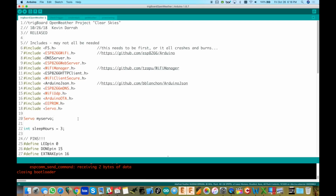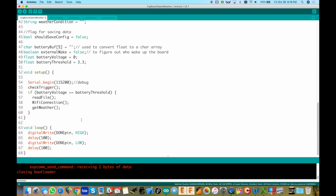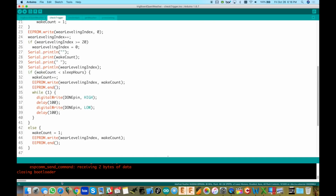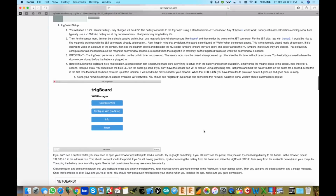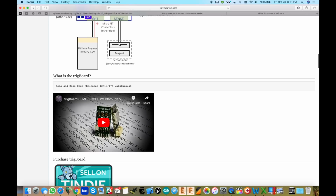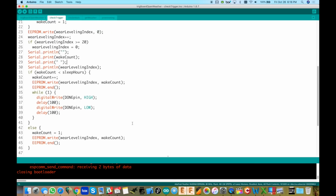So I think I'm just going to focus on the new stuff for now, which of course we have a servo in there now. But if we scroll down a little bit here, right to setup and check trigger, that's the first thing we do, and that's the standard thing with the TrigBoard. And by the way, if you're new to the whole TrigBoard project, you might want to check out some of the videos I've got up here in the wiki. Like this one's pretty good, that actually goes through that code line by line and explains exactly how everything works. So again, in this video, maybe just focus on the new stuff.